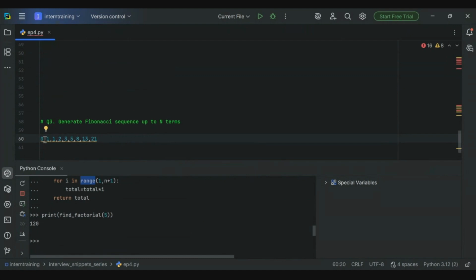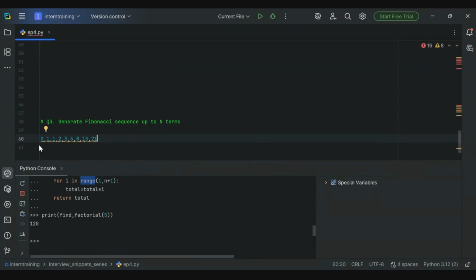So we are clear that if it is the Fibonacci sequence till the first term, it will be 0. Otherwise, we need to return 0, 1. And then post that, we need to sum the last and the second last element in the sequence. We can keep adding till the end term, and return whatever value we need. So a Fibonacci sequence of 4 terms will be 0, 1, 1, 2. Right? So I think the Fibonacci sequence problem is clear, and now the approach is also clear.